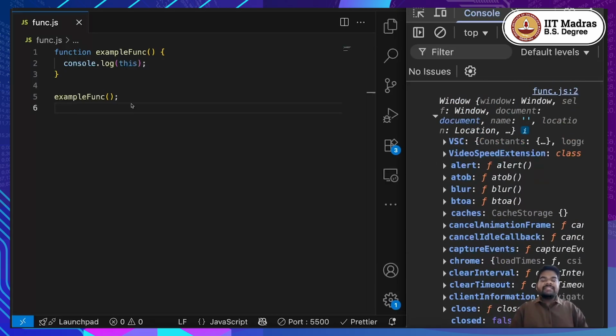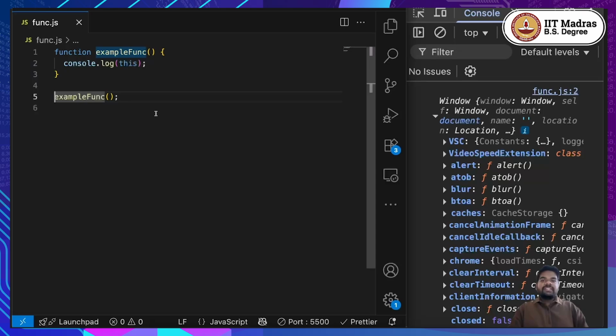The keyword this is dynamic and is determined at runtime when the function is run. When we are running this function, that's when this gets the value. Here we are running it without any object. On the left hand side, we don't have any object. That's why it's getting the global object when we log this out inside the function.